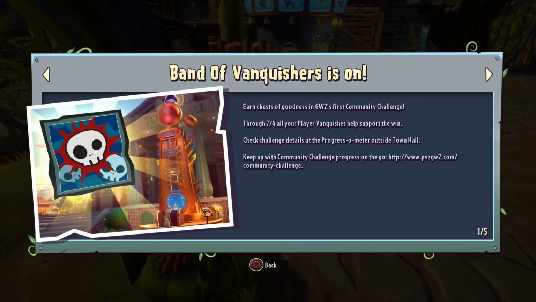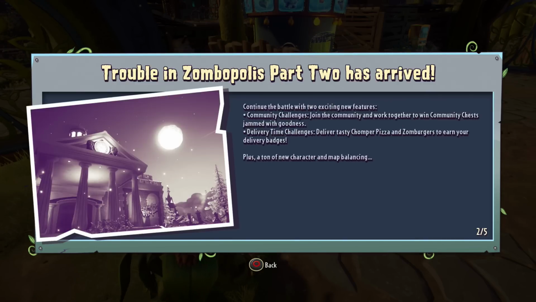Basically, that big meter in front of the town hall is a community thing. So right now, it is Earn Chests of Goodness in Garden Warfare 2's first community challenge. Through July 4th, all your player vanquishes help support the win. So basically, the more vanquishes we get as a Garden Warfare 2 community, the more rewards we all get. So get on your vanquishing streaks, vanquish as many people as you can online, so that we can go ahead and earn up that meter a little bit more.